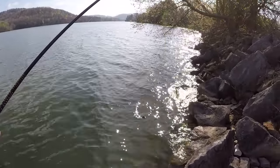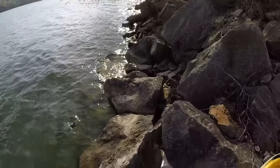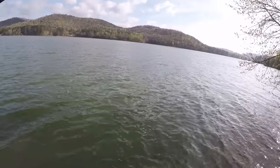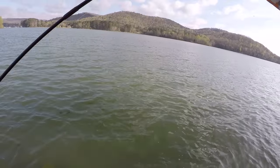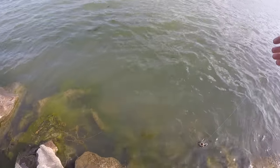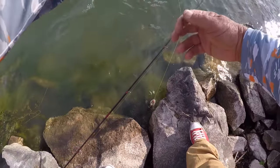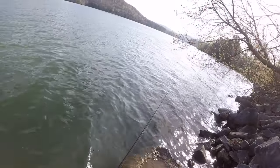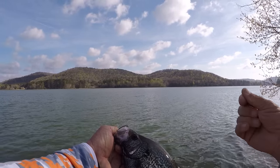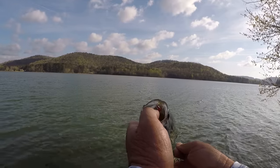But that one right there seems to be caught. That size 6 hook and that jig held him. Held him good. I don't really like using a size 8 in a jig pole. We'll just lift him on up. He's hooked good. That's a good fish right there. Look at there. What a big black crappie. That's what we're talking about.